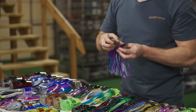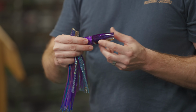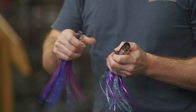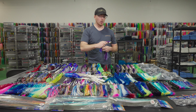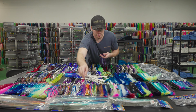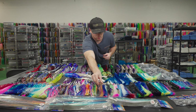Here's a slanted nose, kind of a 7-inch, 8-inch, 9-inch lure. We use Blue Ocean 302 skirts, so the 7-inch skirts for these. And here's your little scoop on there. One place in particular that these lures have worked great in is Australia on their southern bluefin tuna. They are in love with these lures in particular, bullets included.